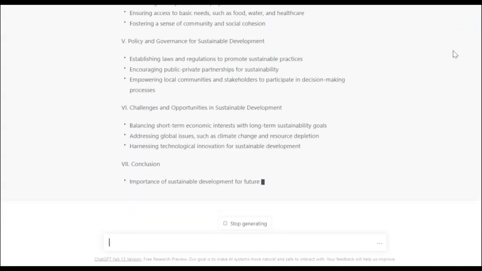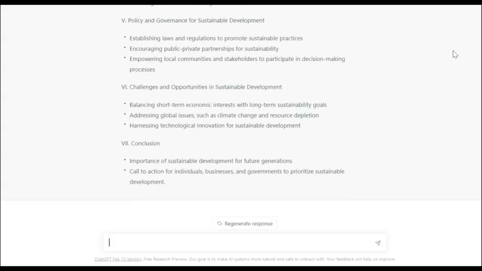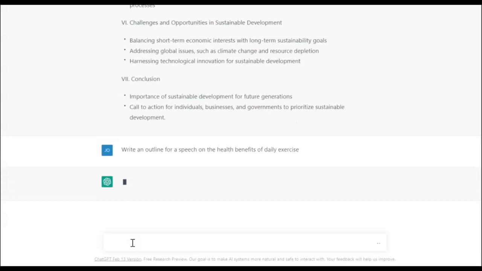So one thing to note is that the more detail you can give ChatGPT and the more specific you can be in your request, the more likely it is that ChatGPT will produce what you want it to. For instance, now I'm going to be more specific and request that ChatGPT write me another outline, but this time for a speech. Because I'm more detailed in my request for an outline for a speech, ChatGPT includes an intention-getting statement in the introduction, which is an element found more explicitly within the introduction of a speech.